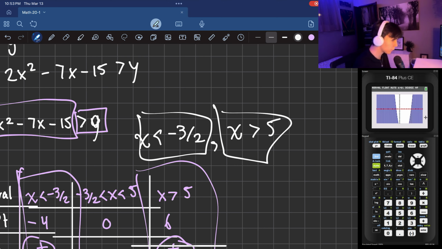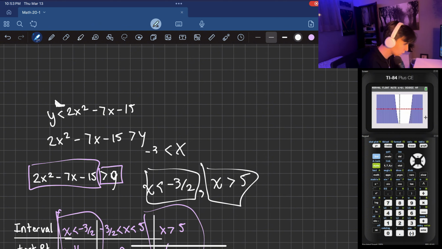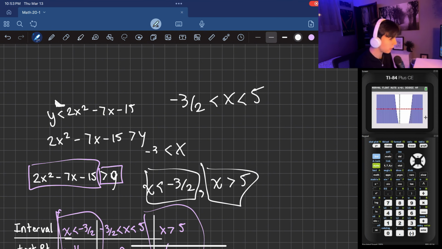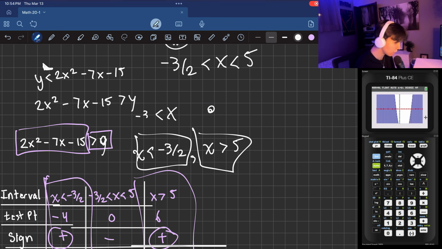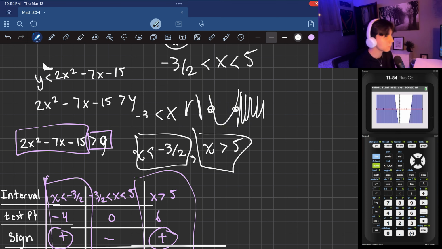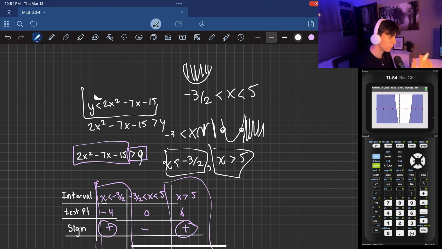If your answer was, for example, in between, you'd be looking for the graph to be shaded in the middle. But since we got our answers as any point that's beyond the parabola's arms, like this, we're looking for the shaded region on the outside. So again, this answer will support the graph as well.